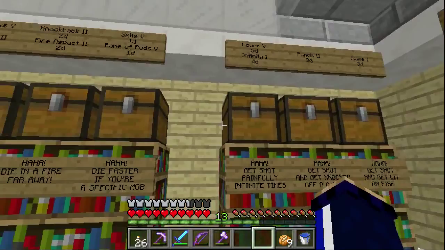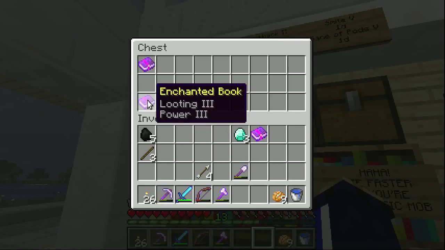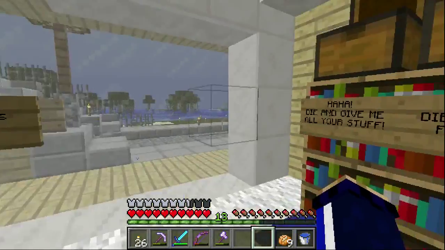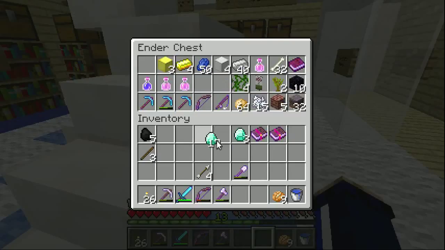And what else did I need? I needed looting. Has he got a Looting 3 book? Oh, fantastic, he's got one. Great, and that one is 4 diamonds. Okay, so we're spending diamonds now, but that's fine. I've got a few of them back at my base as well.